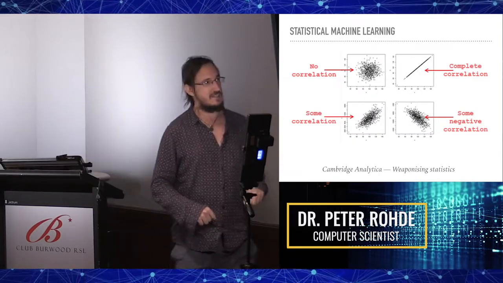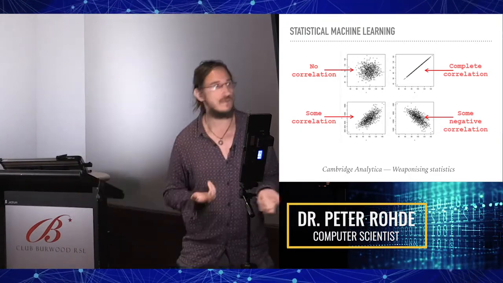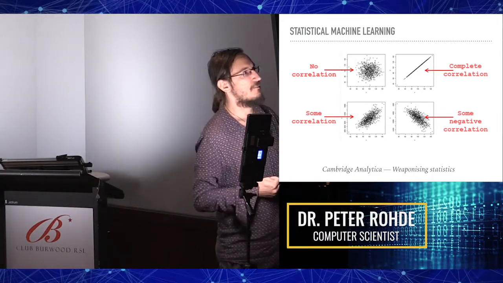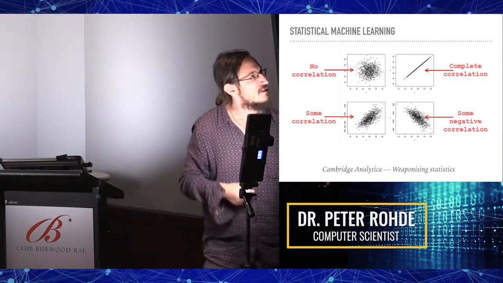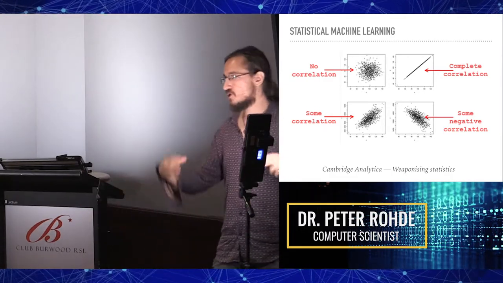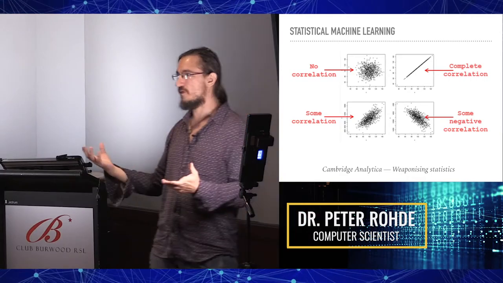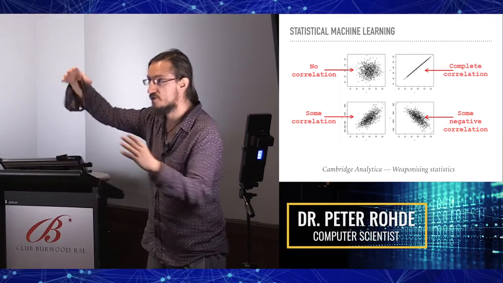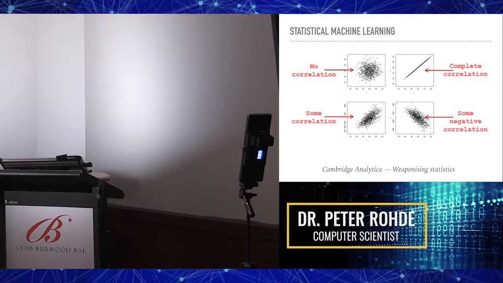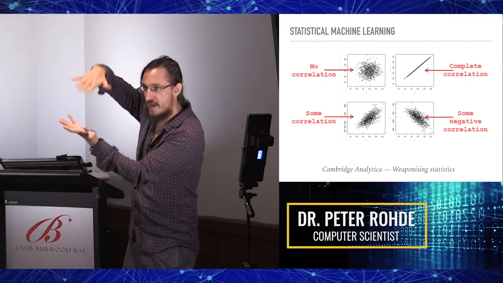How does that sort of technique work? It's all based these days on machine learning. One of the elements of machine learning is just simple statistical analysis. Here are some simple examples where you've got two different parameters showing different points in the distribution where there's no correlation or a perfect correlation or some correlation. Virtually everything fits into the category of some correlation. You can roughly correlate someone's IQ with their earnings, for example. There's a pretty good correspondence there. If you know that someone has this earning, then with that level of confidence you know sort of what their IQ is, depending on how spread out that distribution is.